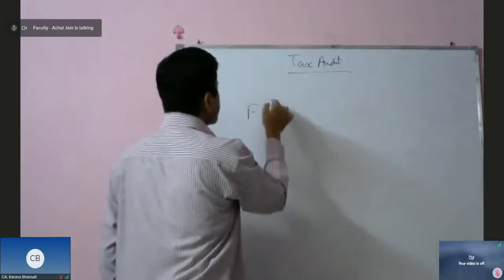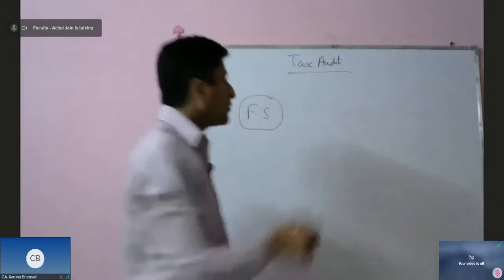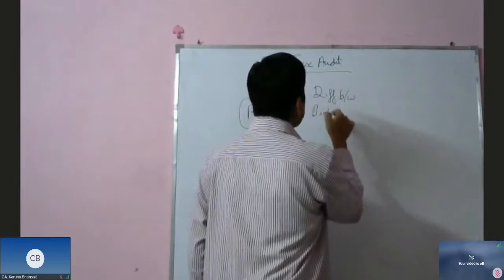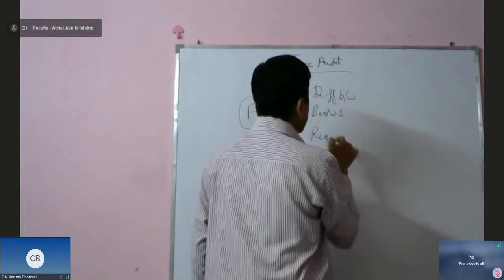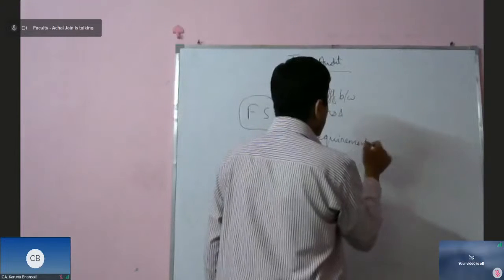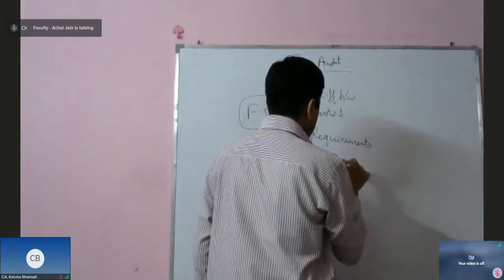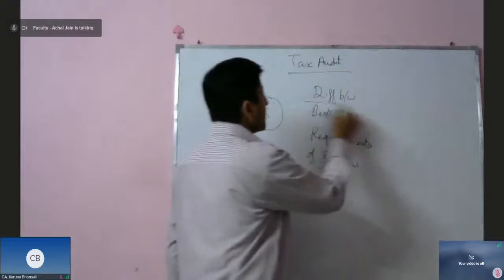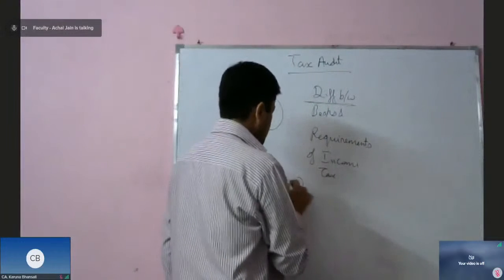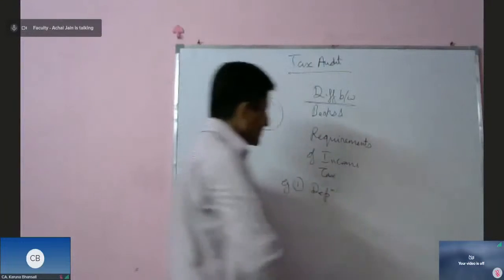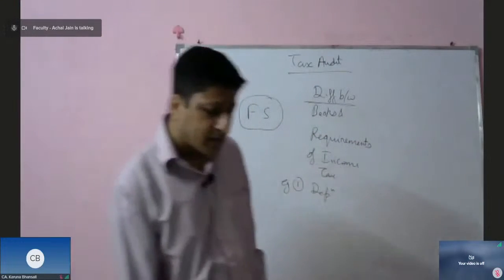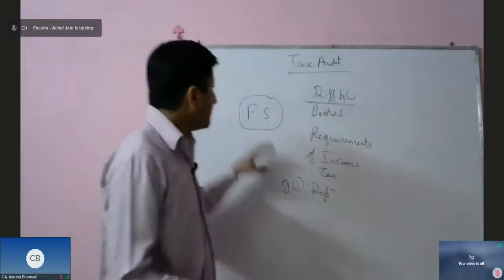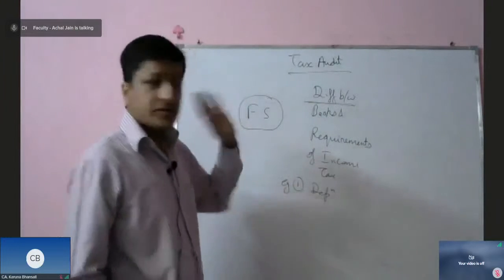So we are starting with financial statements and we are talking about differences between books and requirements of income tax. Okay, so the first point which we understood is about depreciation. So we can say the first example is depreciation, number one. Any other example that comes to your mind? Any other example wherein you can think the difference exists between books of accounts and the requirements of income tax?